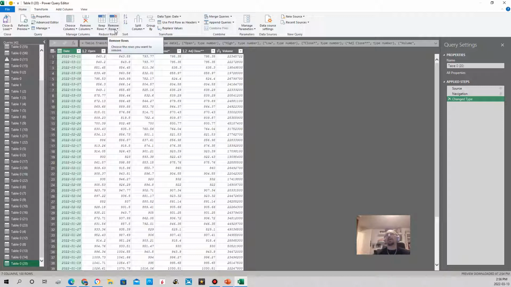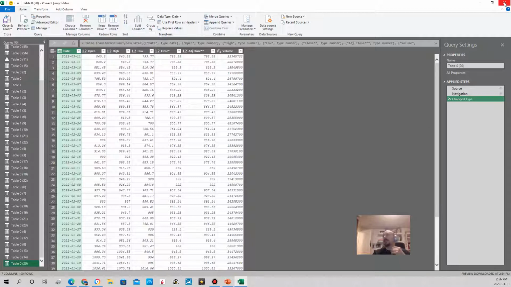And so what I do to all my queries of price data that I import is I remove some rows and I remove duplicates, because when there are dividends, they happen on the same day as the date the price data comes in. And let's say it happened on March 14th, there will be a second line for March 14th with an error in it, which was the dividend. And you don't want that data imported. So I would go to remove rows and remove the duplicates.